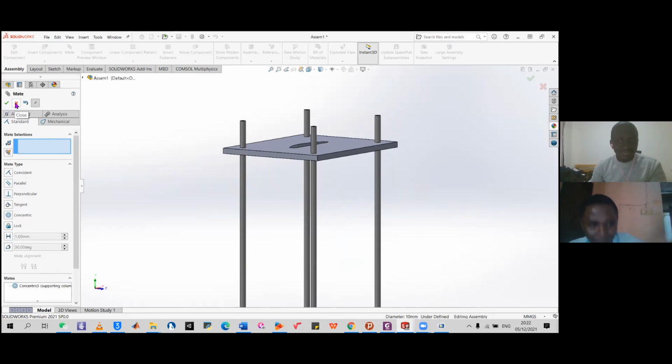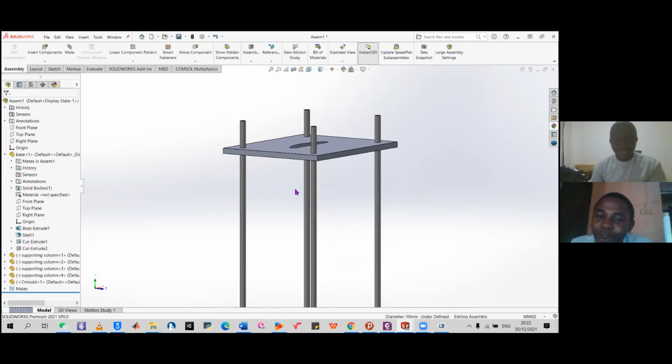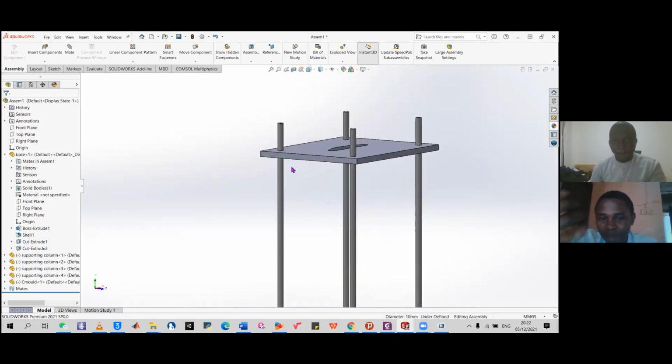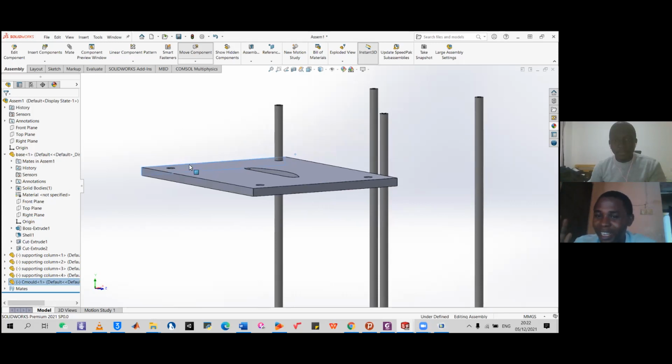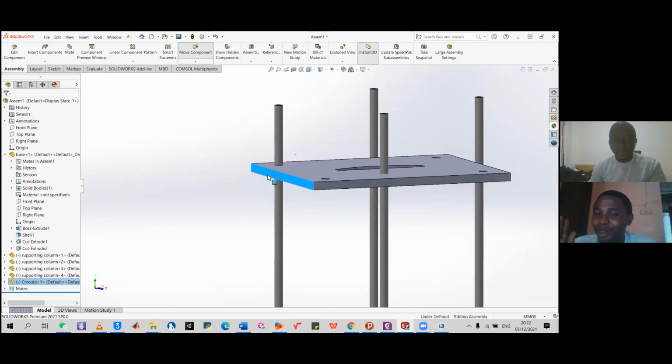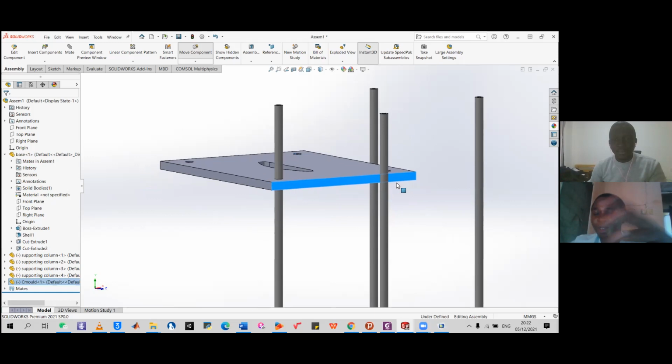Yes, you can close it. Close it, mate. Don't worry. Okay. Now, go and click on that flat plate and move it. You will see where the issue is. On that flat plate, you just introduce it now and move it. Move it so that it will be clear now.